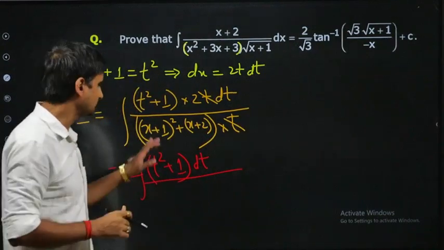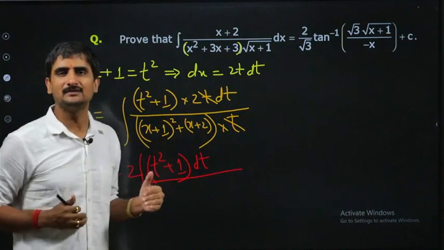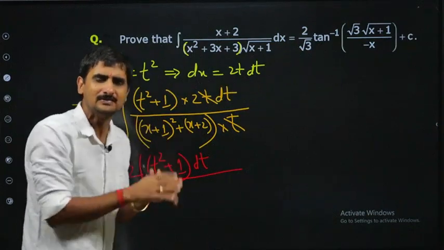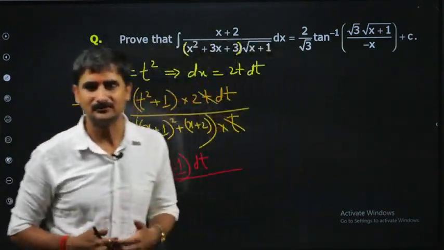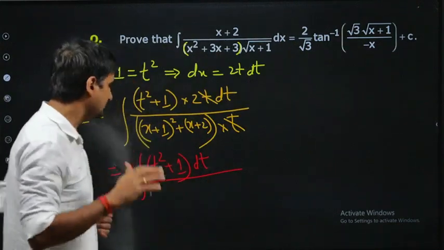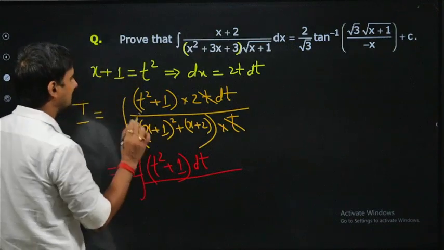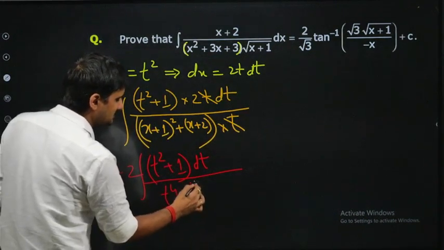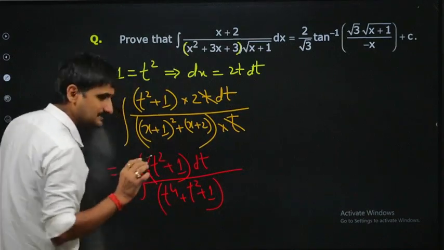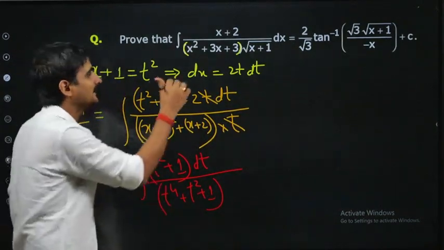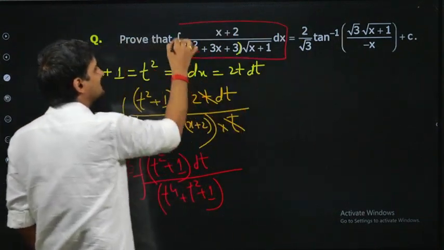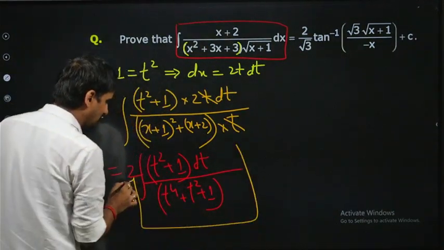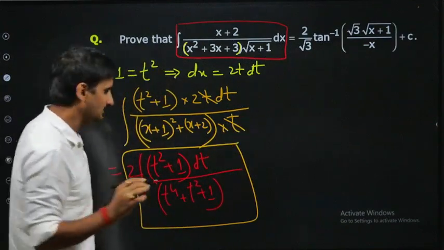One thing I will acknowledge, we shouldn't write both the variables simultaneously. Either I should have written entirely in terms of x, or entirely in terms of t, but since JEE Mains or Advanced are no more theoretical papers, I took that liberty. But I shouldn't have done that. Now replace it, so you get t raised to the power 4 here, plus x plus 2 is t square plus 1. That was one form which involved a special substitution, and this is another form which involved a special method to solve it. Now let's move ahead.